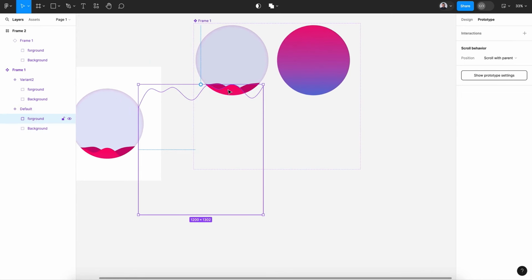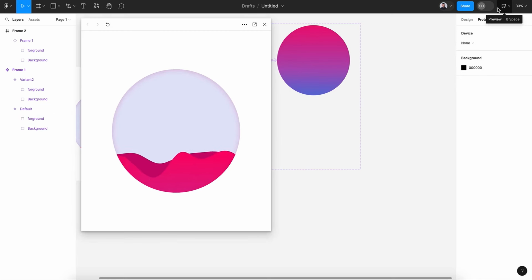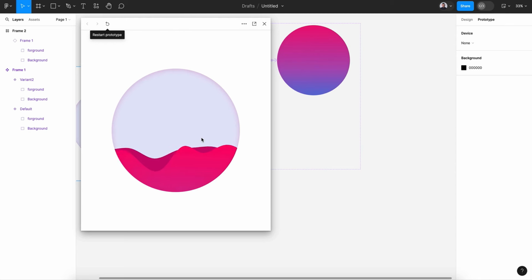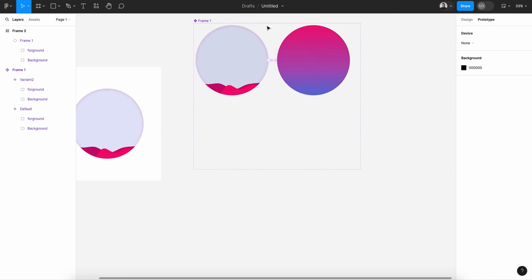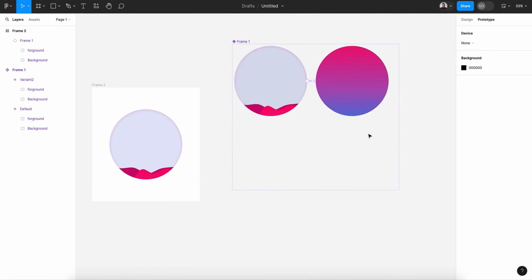Maybe my starting point would be this. And the more you make the shape of the wave consistent and smooth, the more liquid effect you'll get.